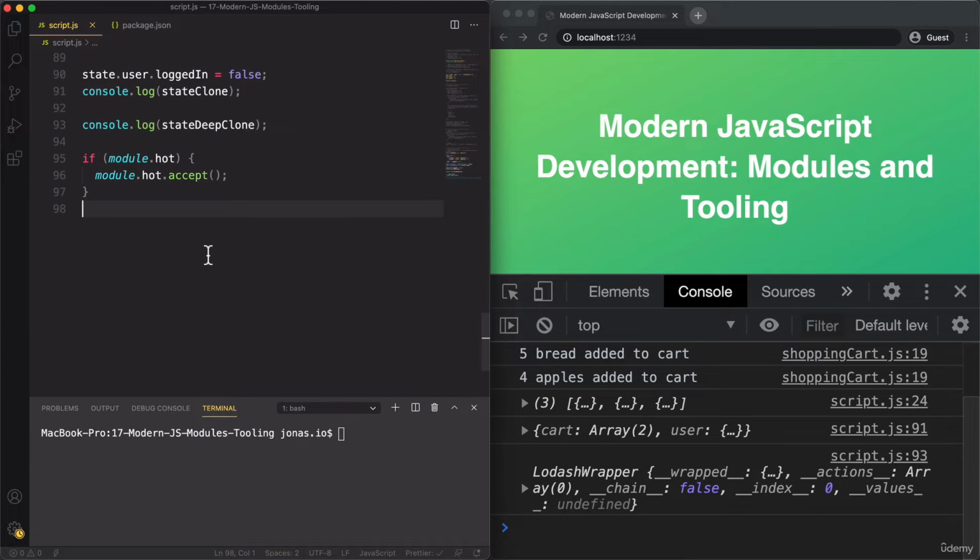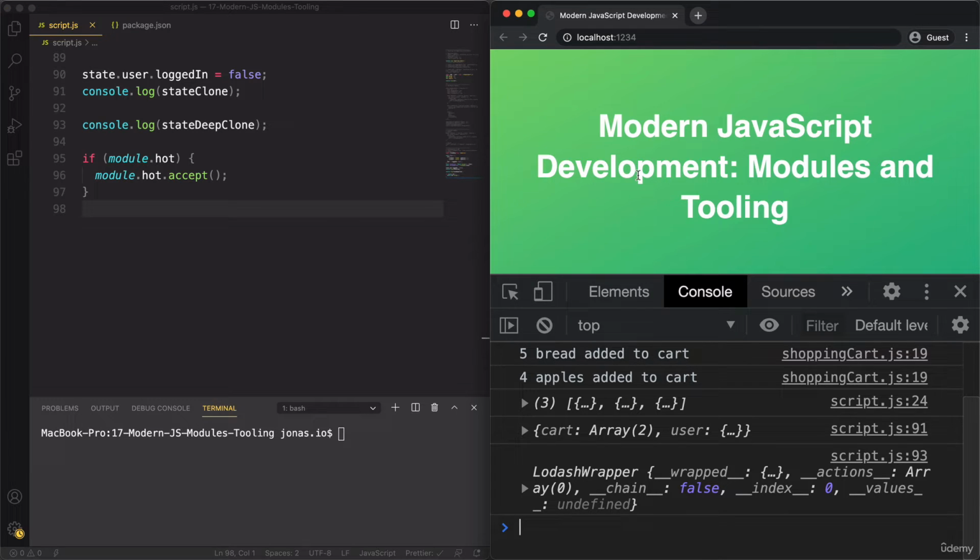Now the good news is that Parcel actually automatically uses Babel to transpile our code. And we can configure Babel a lot if we want to, for example defining exactly what browsers should be supported. But as always, that's a ton of work, and so we don't want that. Instead, Parcel makes some very good default decisions for us, and so we will mainly just go with these defaults.